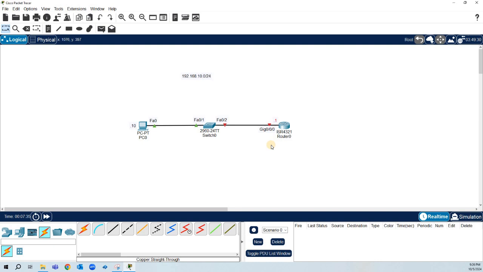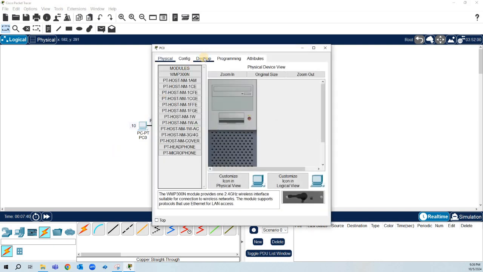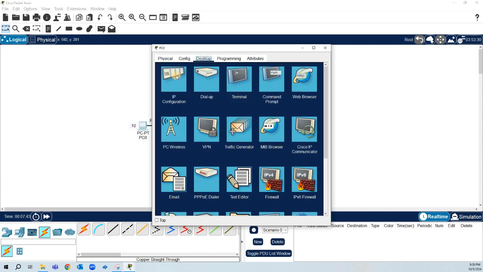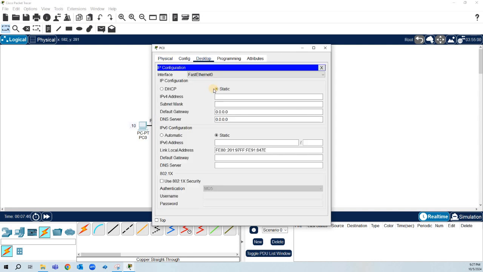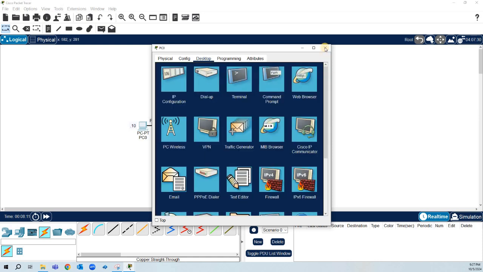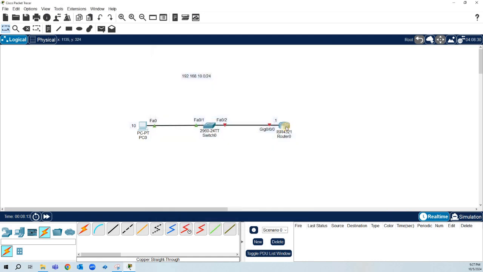So the next thing I want to do is go ahead and start configuring the devices. On the PC, I'm going to click on the desktop icon, and then right here click the IP configuration. From here is where I can put in the IP address, subnet mask, and default gateway. 192.168.10.1, and it's going to default to the classful IP subnet mask of 255.255.255.0. And lastly, I'll put in the default gateway, 192.168.10.1. Actually, my address is 10.10, so let's get that fixed. Now I can close this, and I'll close the desktop.